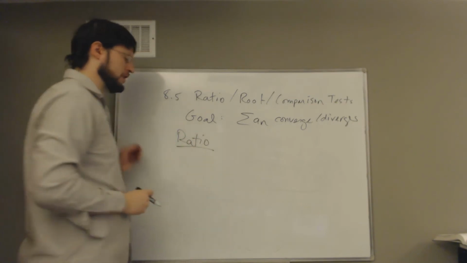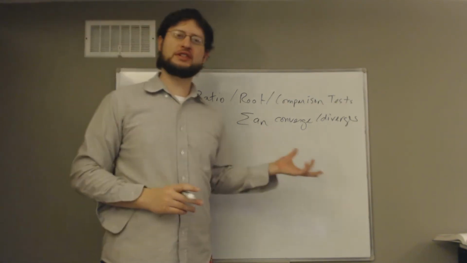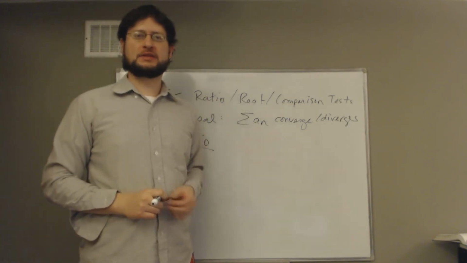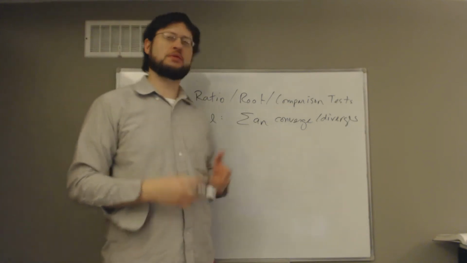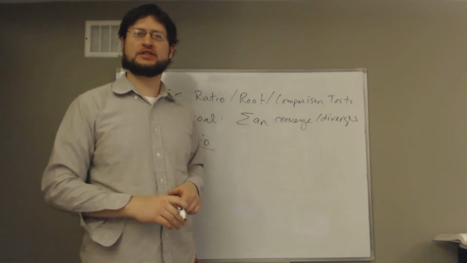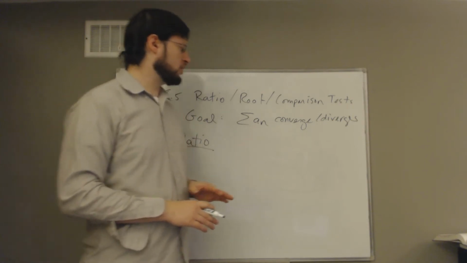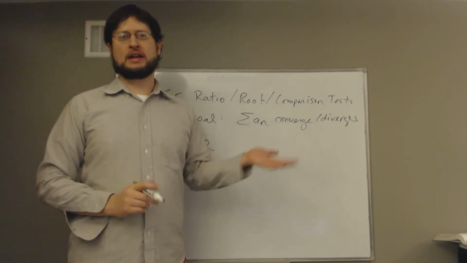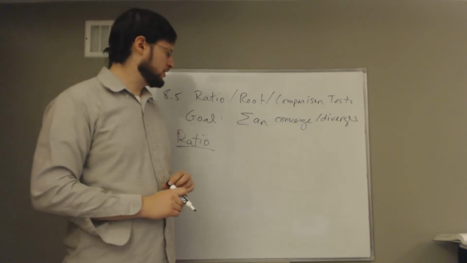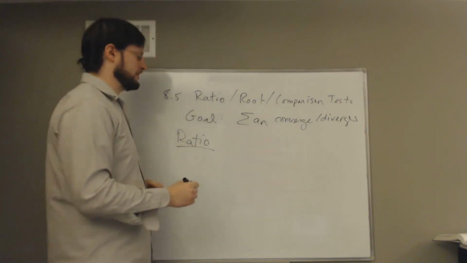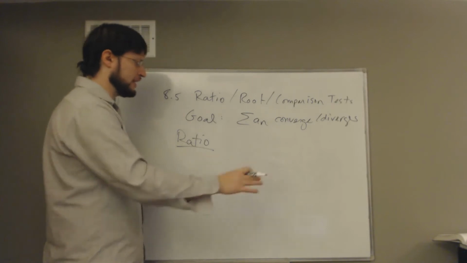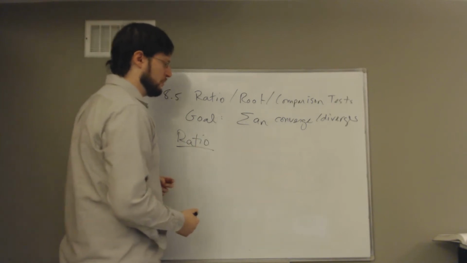The ratio test. I'm not going to prove that this works. Again, this proof is in the textbook, and if you really want some help understanding that, I can certainly provide that. What we're going to do is talk about the procedure, how to apply it, and practice it with a bunch of problems. So here's our ratio test. I'll write it down, and then we'll apply it to a bunch of problems.